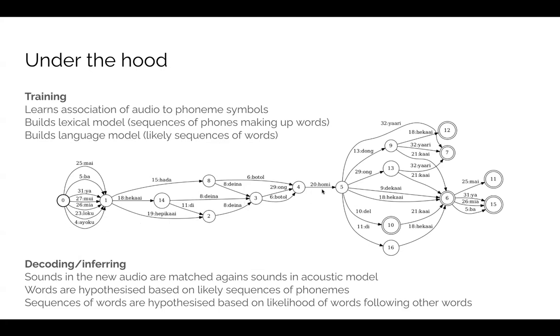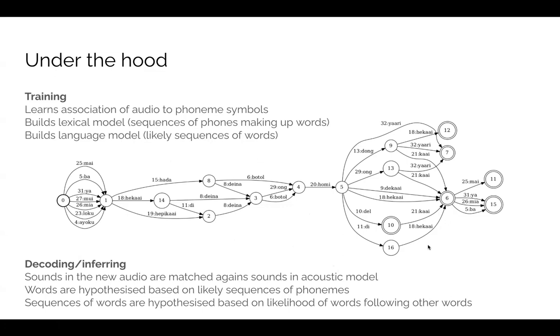So following this pathway through this lattice gives us this suggested sentence, this utterance. But we can see that it also has these other options. And as a language expert, it can be really interesting to see what some of these other options might be. It might be that some of these are actually more correct than the one that the machine suggests. So looking at the lattice, or looking at what's happening under the hood, can tell us a little bit about the language. It certainly tells us a lot about what the machine thinks about the language.